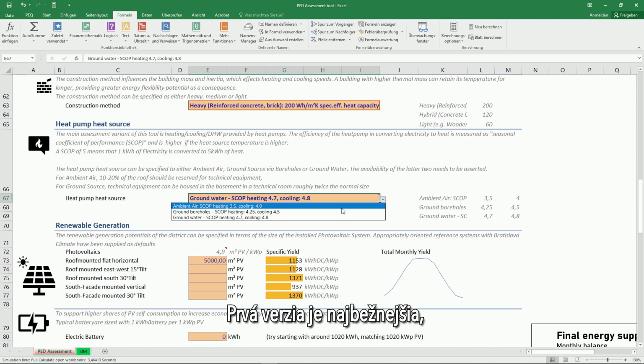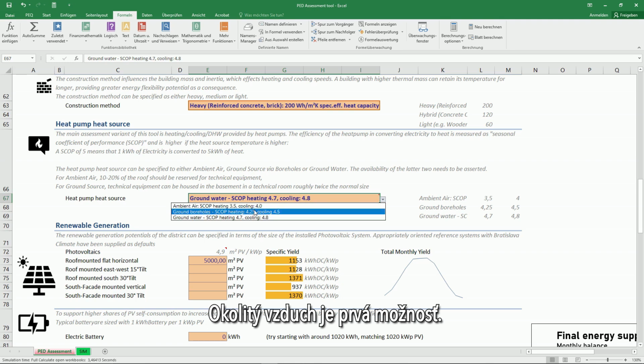The first is the most common version, especially in decentralized versions of heat pumps, which is ambient air. So here the air is used as a heat source to be pumped into the building. Ambient air is the first option.